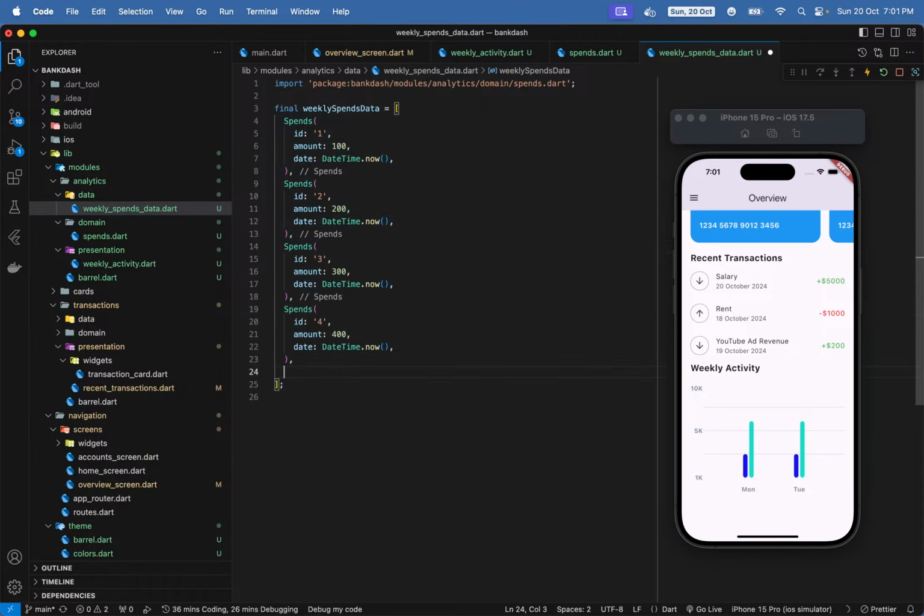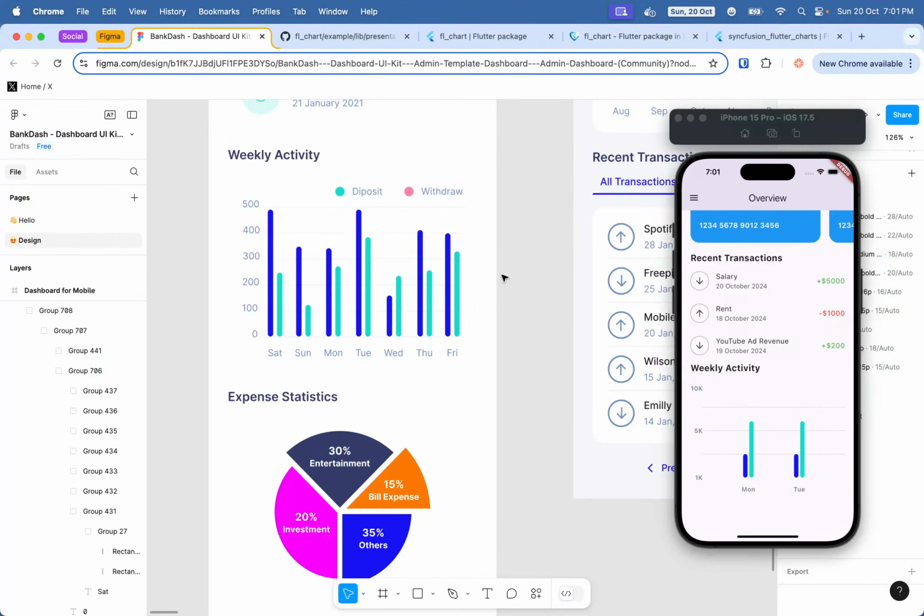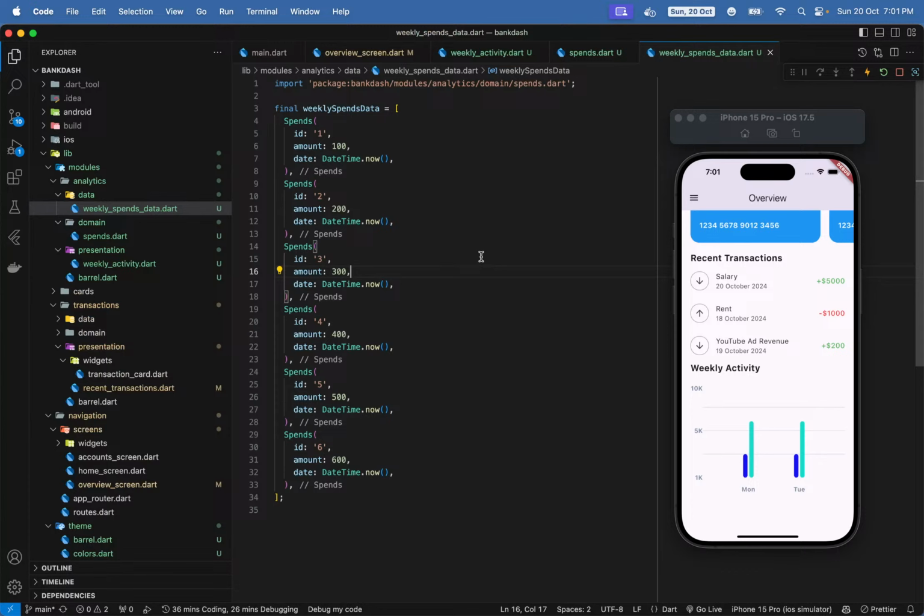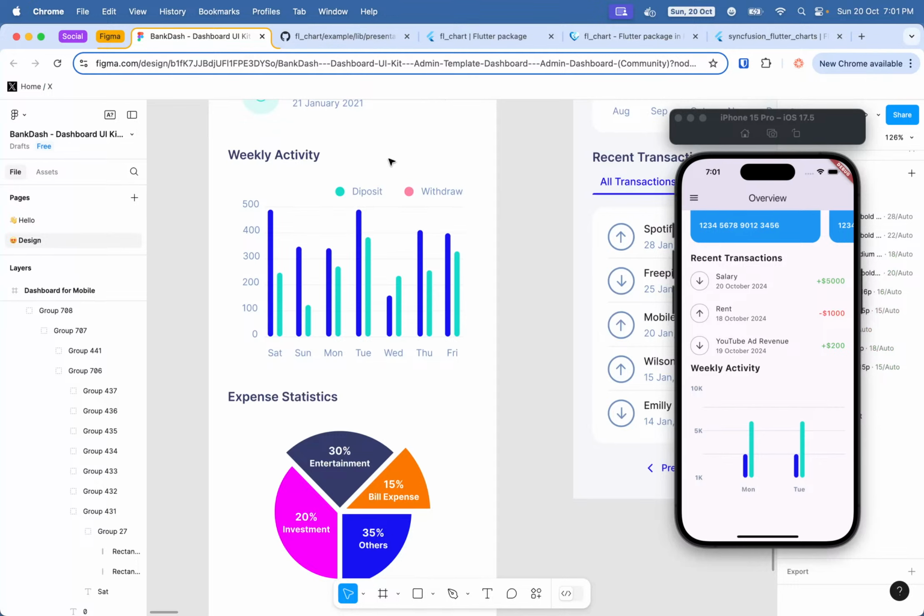So when we request the data, and also on this particular day we need how much was spent, how much was earned and how much was expended.